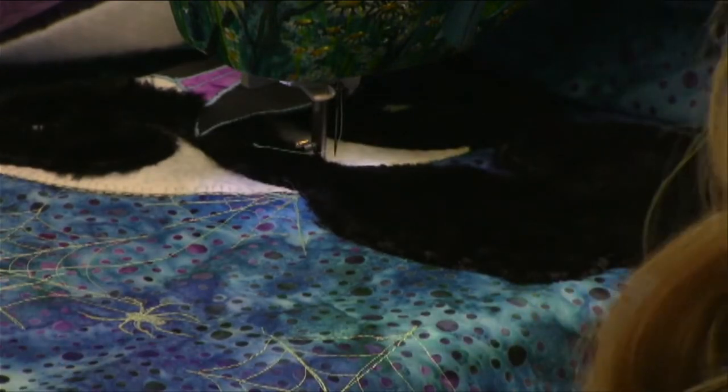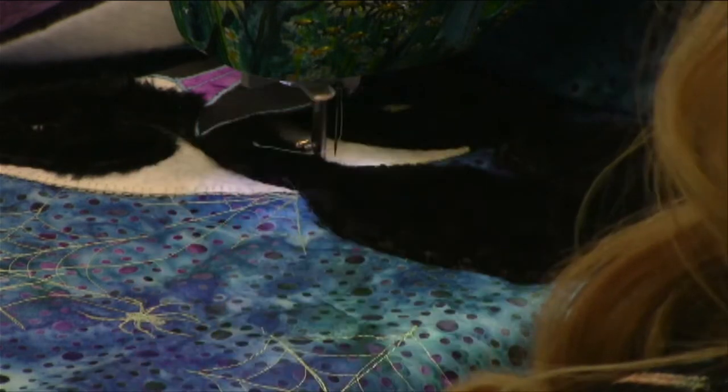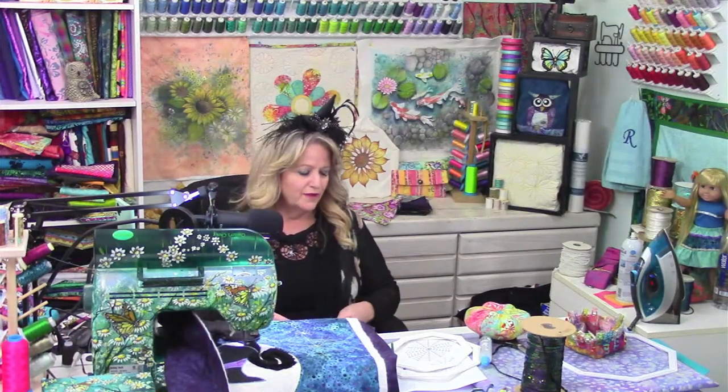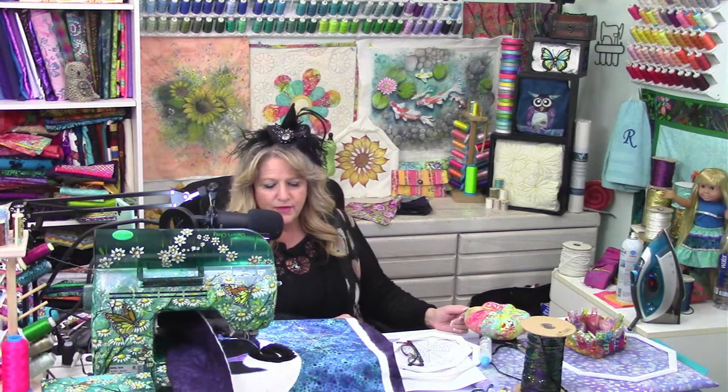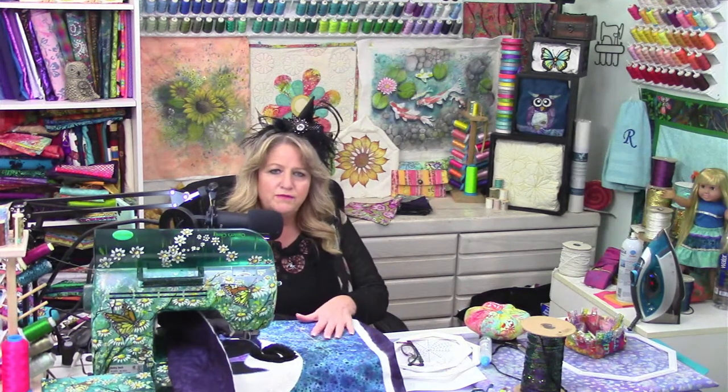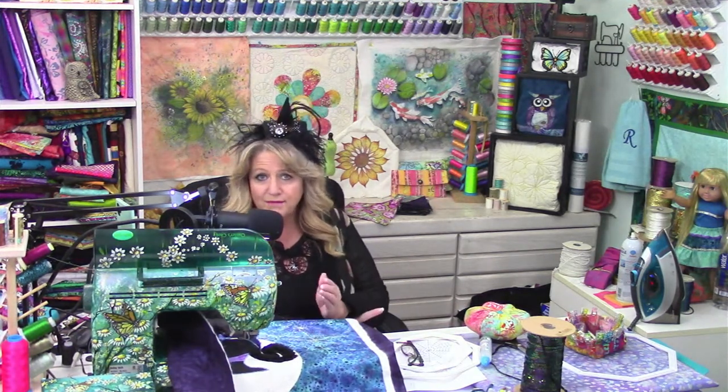How do you stop the fabric from jumping? So the fabric does jump a little bit more when you're in the, I was on the wrong camera. So as the needle goes into the fabric and then comes out of the fabric, it does kind of pull on the needle, or the needle kind of lifts it up because of the bump on the backside of the needle. A stretch needle will have less of that because it is a flatter needle, but you're more likely to break it.